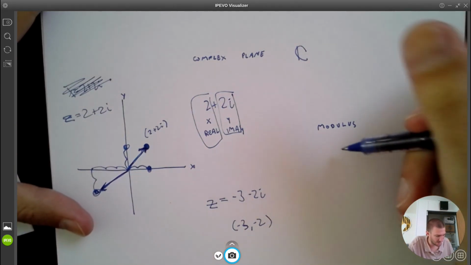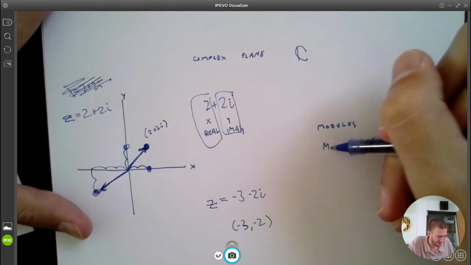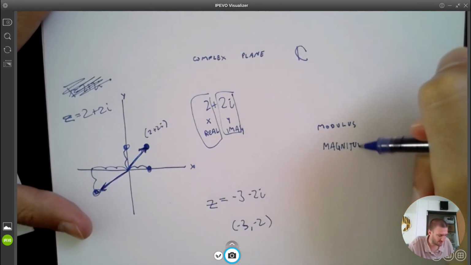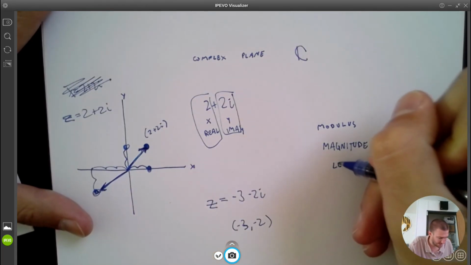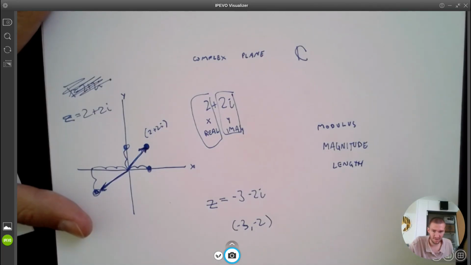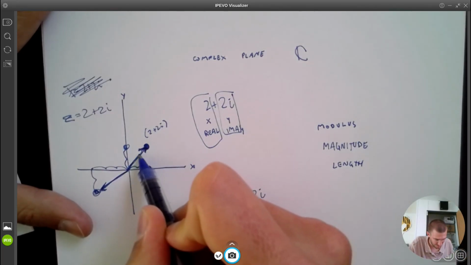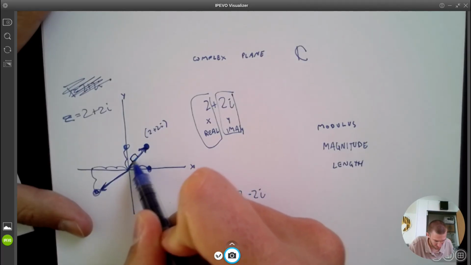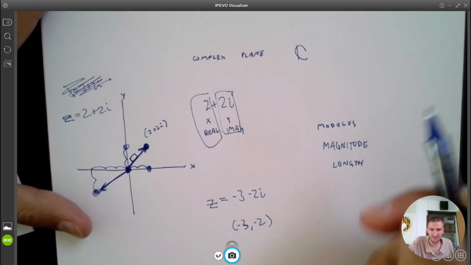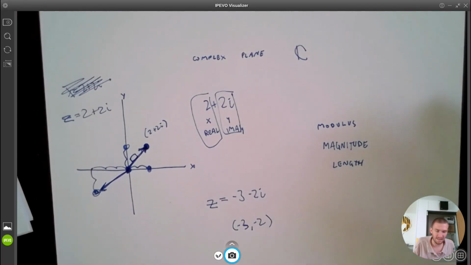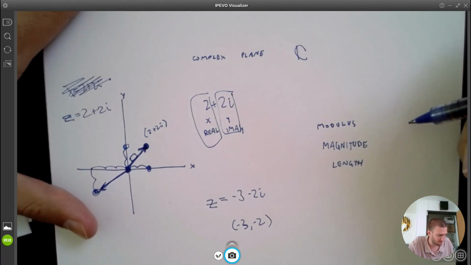And then we have the modulus, and the modulus is basically, you almost want to think of it like the magnitude of the vector, and the magnitude is just the length of the vector. So when I have this 2, 2, the modulus is, how far is this actually to get from the origin to this value. Now, it's the same thing that it always is. The modulus is just the distance formula, okay?